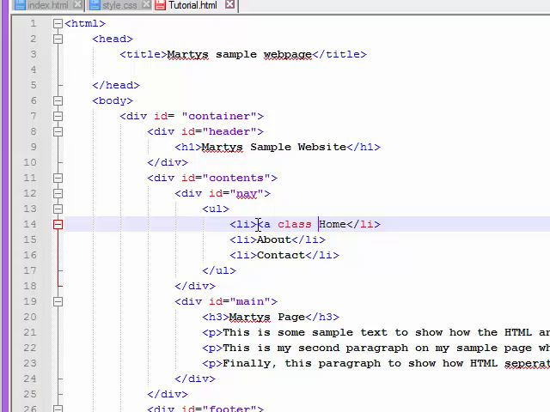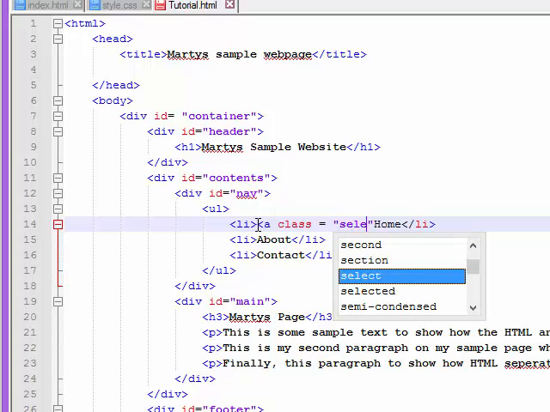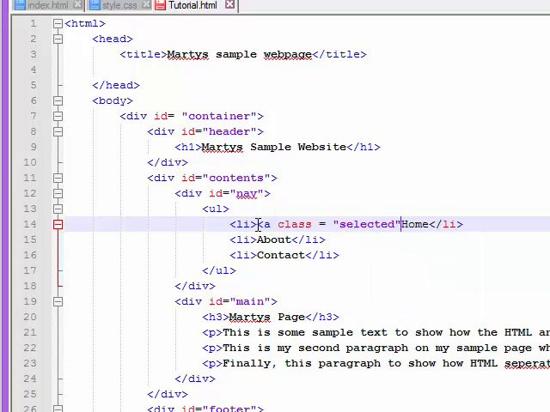I'm going to put equals, like I did the ID. When I put equals, I have to tell it what I'm going to call this class. When I'm going to tell it something, I put it in open and close quotation marks. This means the link that's selected, whatever link I'm selected on. So I'm going to call it selected. I think that's the easiest way to define this. So selected. I'm in my closed pad.